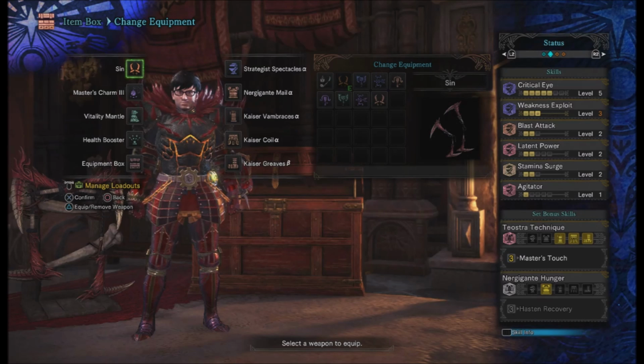The equipment you will need will be the Autogaron dual blades, preferably maxed out for the white sharpness and 20% affinity, the Master's Charm level 3 for 3 points to Critical Eye, the Strategist Spectacles, the Nergigante Chest Piece Alpha, the Teostra Arms and Waist Alpha Series, and the Teostra Legs Beta.